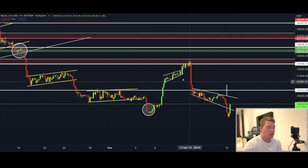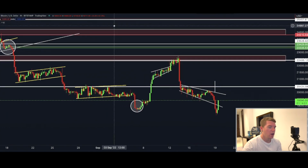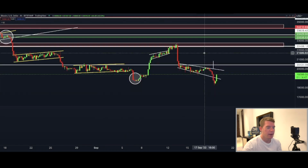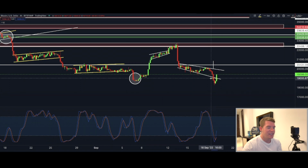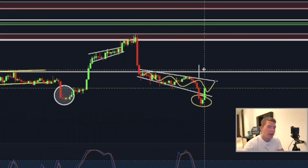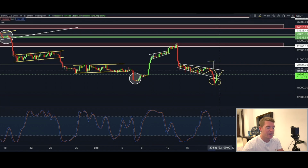So when we go here, and then also again back to the 4-hourly chart. On the other hand, for the 4-hourly chart, I have to check this here also on stochastic RSI. Let's see until the RSI is coming in. So we can see right now that this here was most likely a bear trap, because we see the price pumping back into this broadening falling wedge here on the 4-hourly chart with a target of around $20,850. And here on the stochastic, we have also a lot of room to still pump here into higher levels.